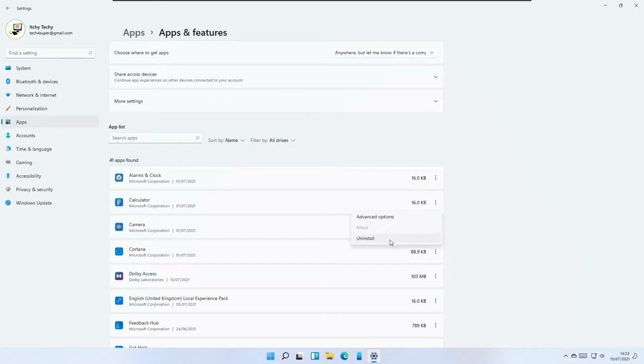Also, the uninstall option can be used to remove apps from the PC.